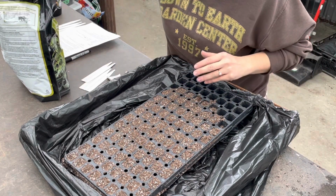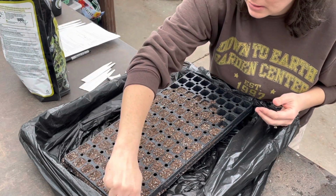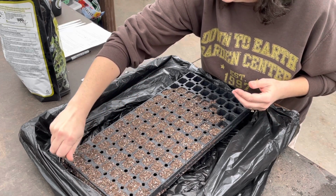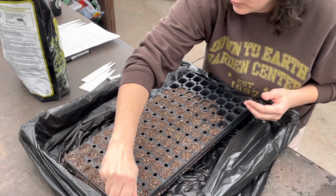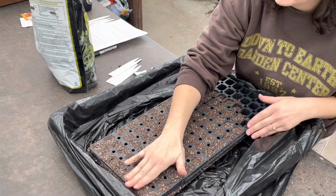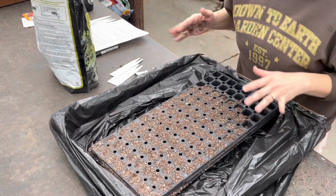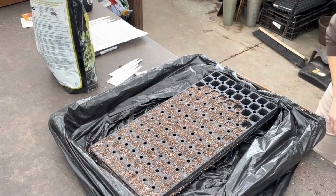Okay, and then you're just going to take a little bit more of the seedling mix. Again, this is a really nice fine mix, and kind of pour it over the top. Now, I've already double checked on my seed packet to make sure that they don't need very much soil covering them. And then you just kind of give them a little pat over the top to make sure everybody's covered up. Repeat as necessary until you get all of your seeds done that you're planting for the day.